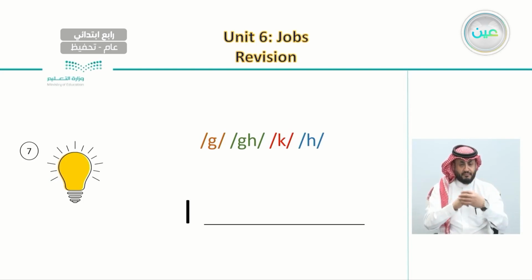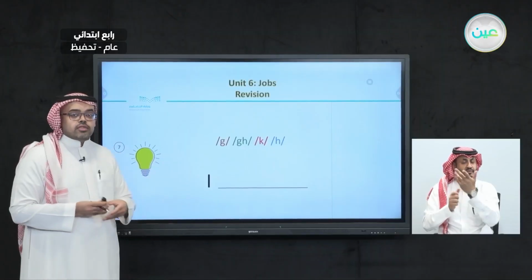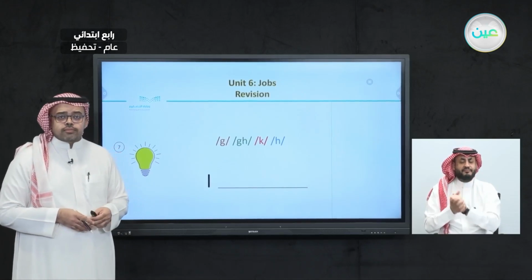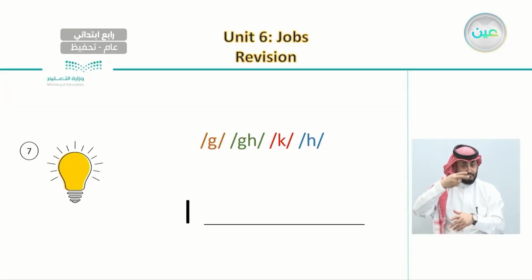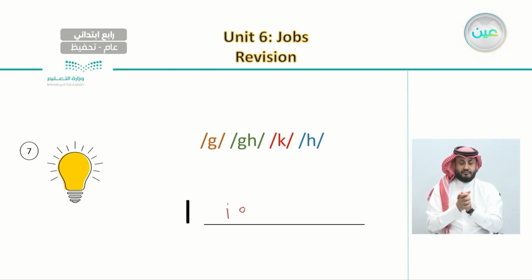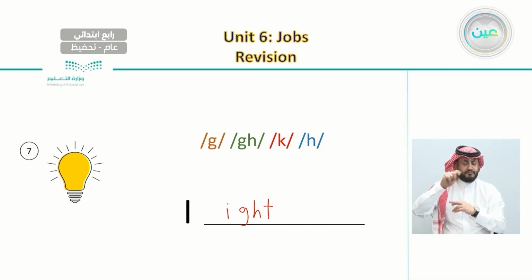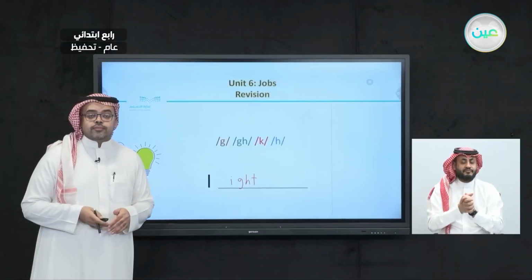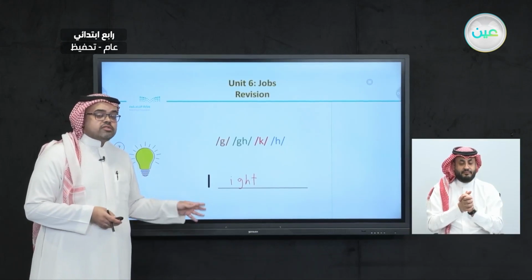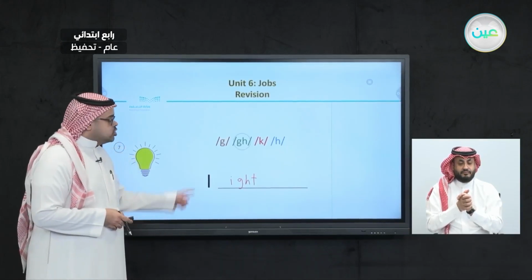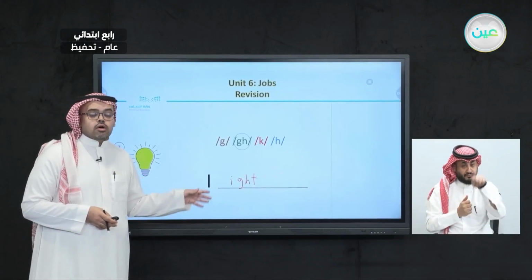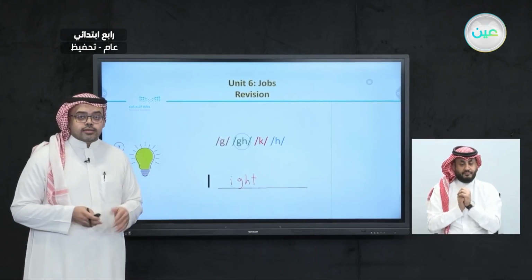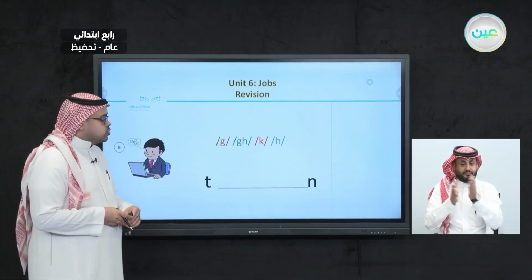Number 7, here we have, if you look at this picture, a word that starts with letter L. So by having a look at this picture, what do you think the word is? It is, of course, the word light. Light. So repeat after me so we can guess what are the missing or the silent letters. Light. Light. So here the silent letters are G and H. These are the silent letters. Light. And then we move on to number 8.